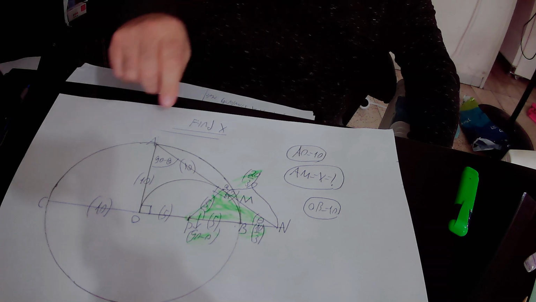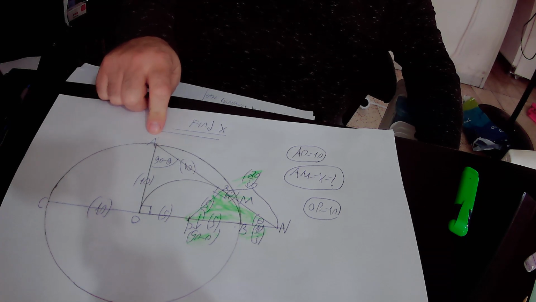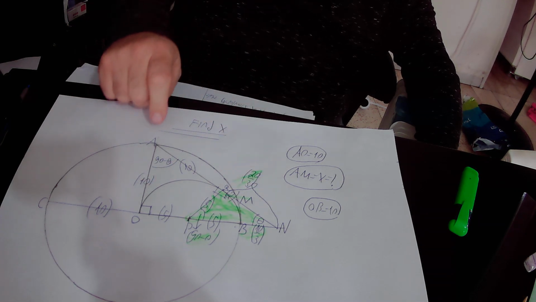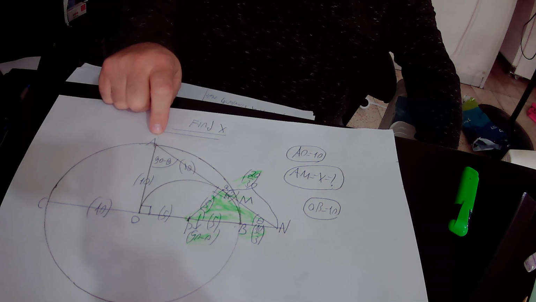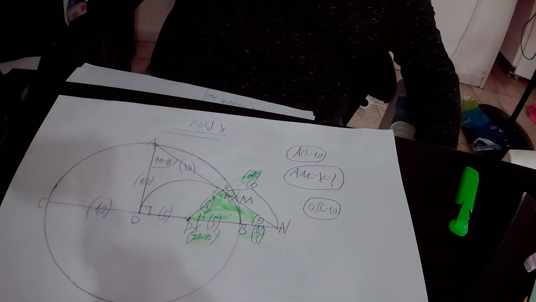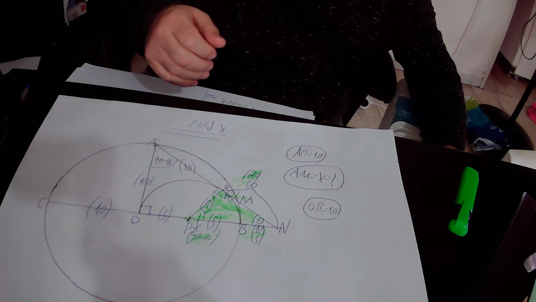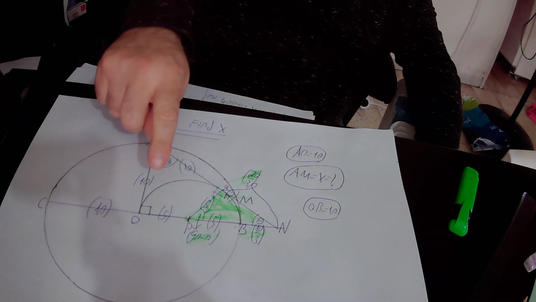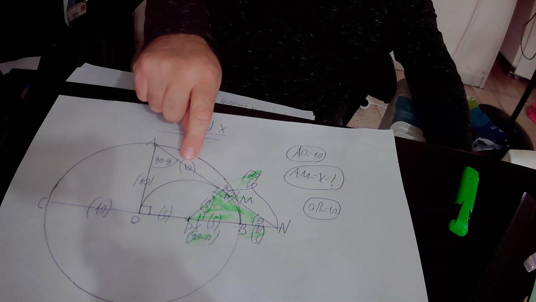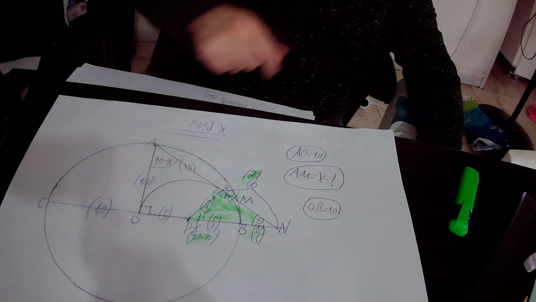Then we focused on point A. Point A is an external point in relation to this semicircle. From the common external point A, we have two tangents to this semicircle, tangent AO and tangent AQ. And according to rule number 2, they are equal to each other. That is to say, AO equals AQ, but AO is 10, therefore AQ must also be equal to 10 because they are equal to each other.